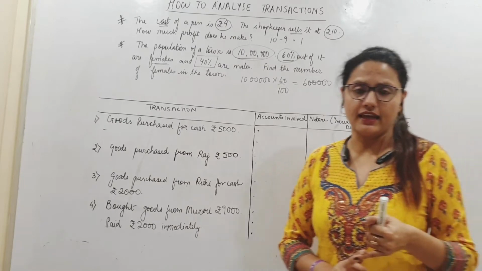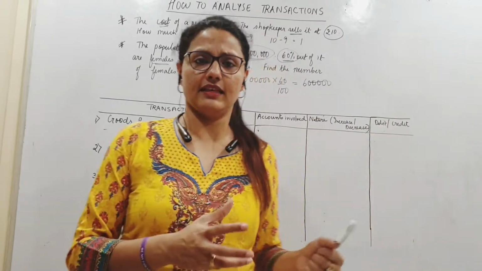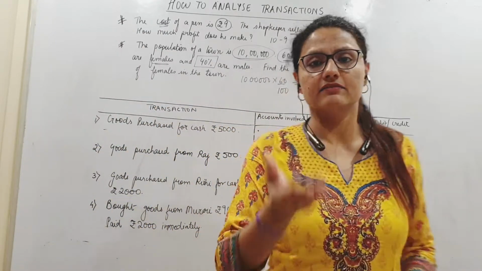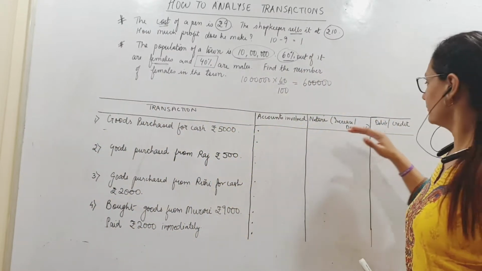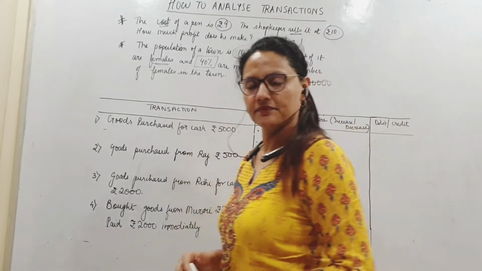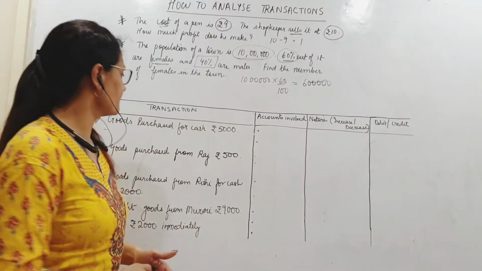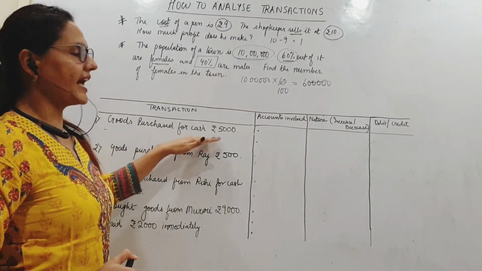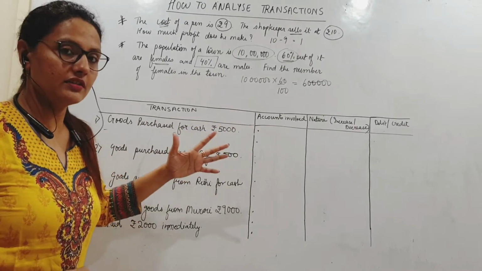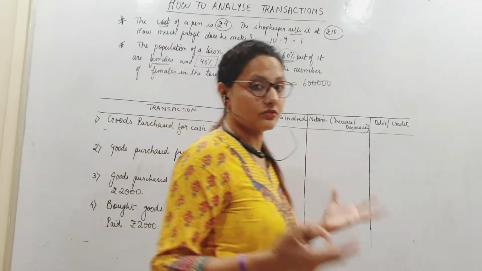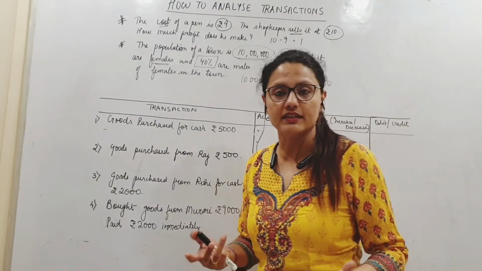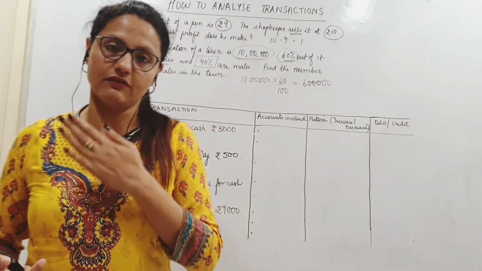ये analyze कर लेंगे and we will see therefore whether the asset is increasing or not. If it is increasing, what do we do to it? Debit or credit based on my classification. ठीक है? So let us start with the first transaction. Goods purchased for cash 5,000. Goods are being purchased. Goods by definition meaning the commodities we are dealing with. The business is trading what commodities? Only those are goods for the business.